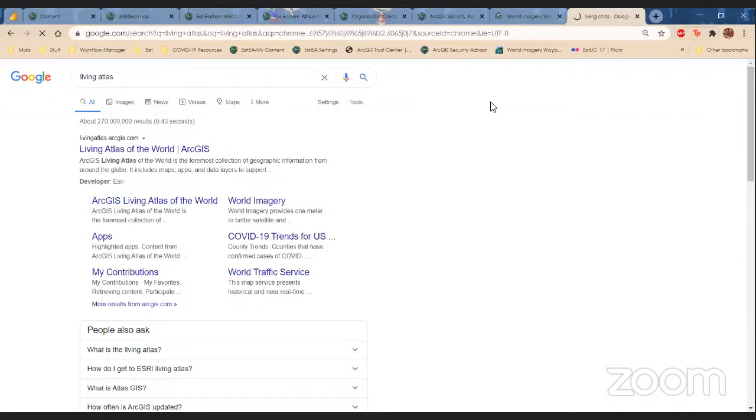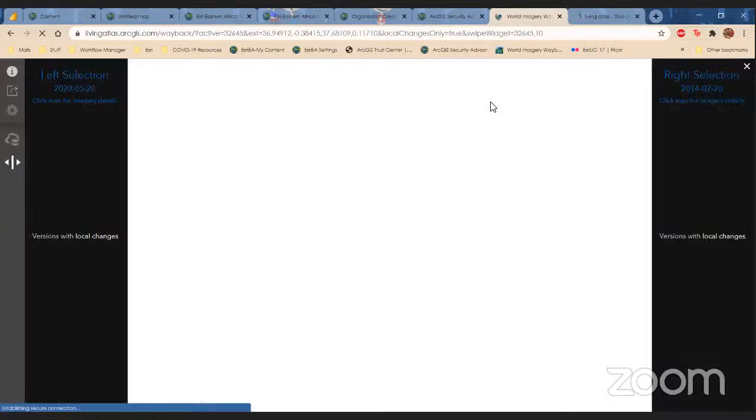Now, what we've added as a functionality is the World Imagery Wayback. It has more than 100 different versions of the maps that have been archived over the last 6 years.